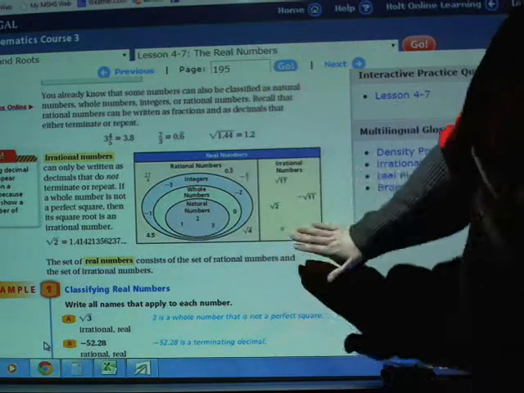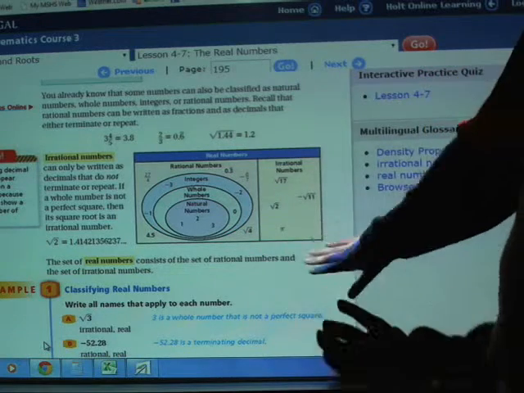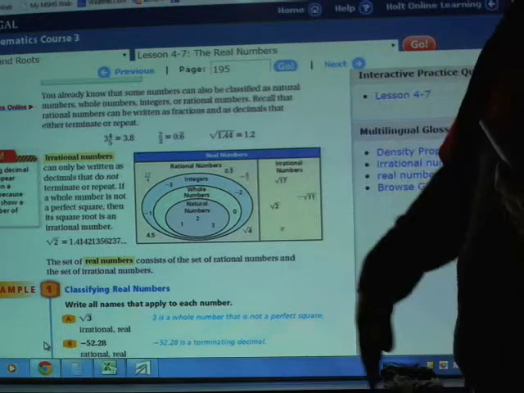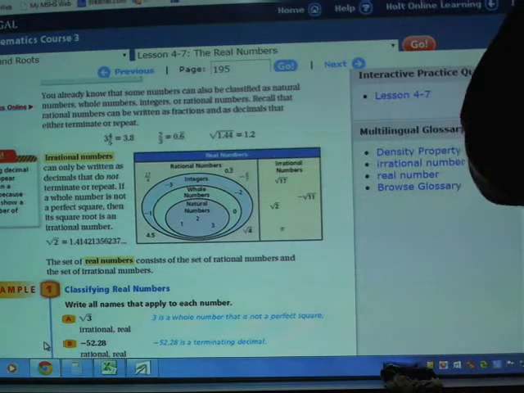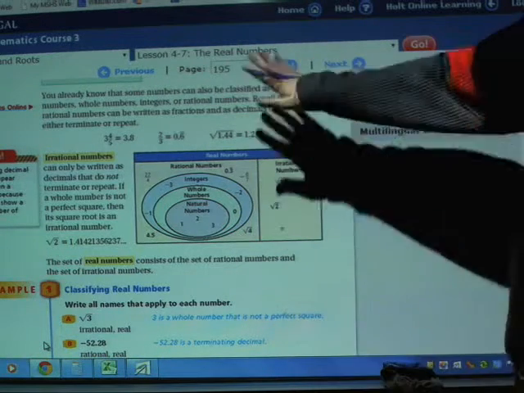What they're really spending time talking about here is the idea of irrational numbers. As you recall me saying back over here when we were talking about rational numbers, when we have repetition in a decimal form, if there's a pattern to it, that's going to make it fit into the idea of being a rational number. If it's a decimal that just goes on and on and on, but does not have a pattern to it, that's going to be an irrational number.